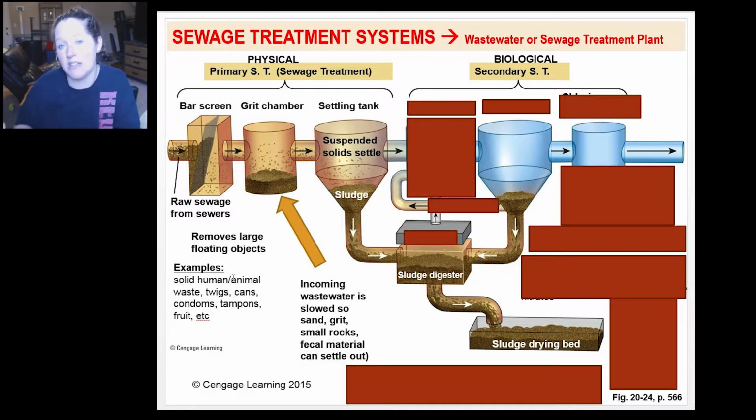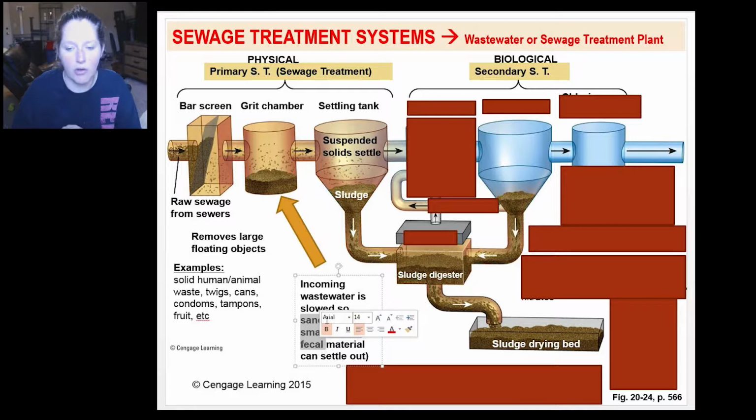They accepted all of this on the AP test. So just imagine something that you could flush down the toilet that would eventually get caught by a bar screen. Now the grit chamber is where you want to talk about sand, small rocks, fecal material again. So sand and small rocks would be more of the grit chamber. Okay, so that's primary sewage treatment.